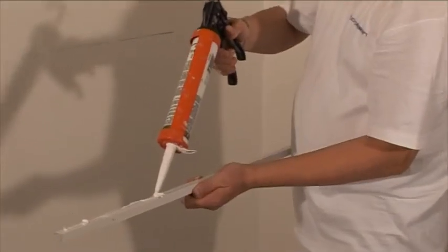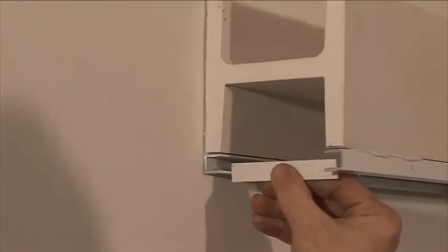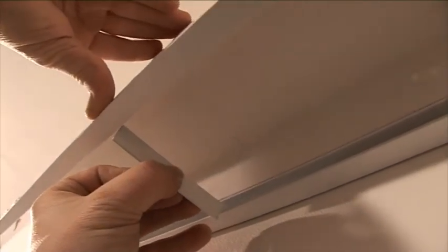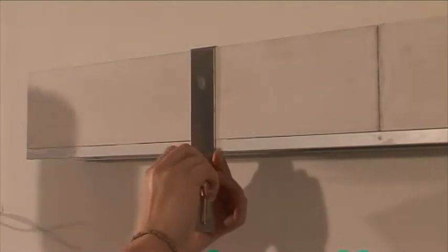Cement the frontal fillets the same way. Correct spacings between fillets with a dilatation tape which is cemented to perspex. The spacings between both fillets are identical then. Wipe the surplus glue away. The frontal fillets can be secured with clamps.